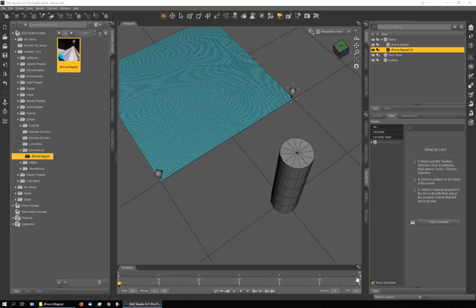I recommend using more than 30 frames for a dForce animation with magnets, because when you move a lot of fabric, and this is not exactly tiny, this is 1 meter by 1 meter, the program just needs a bit more time to process the movement.